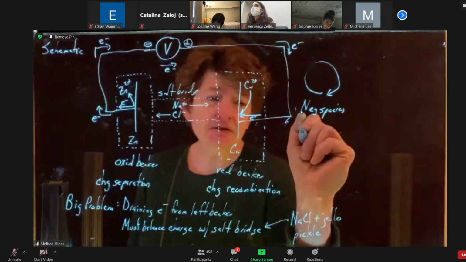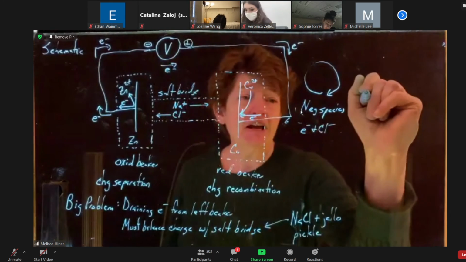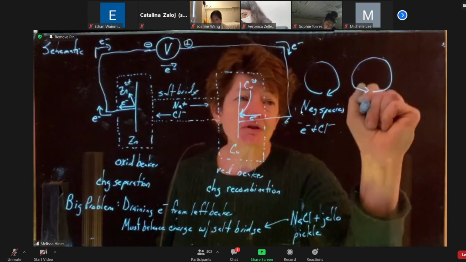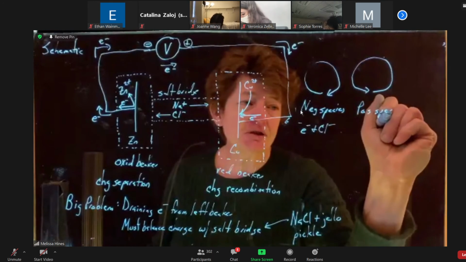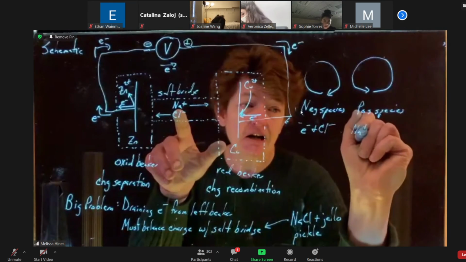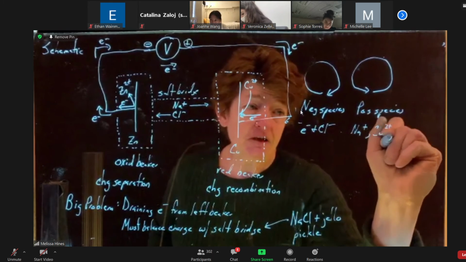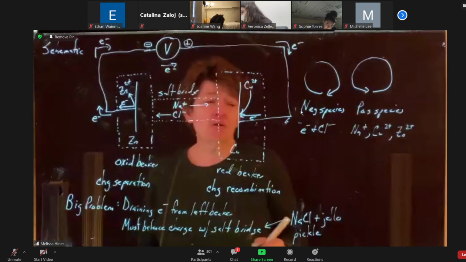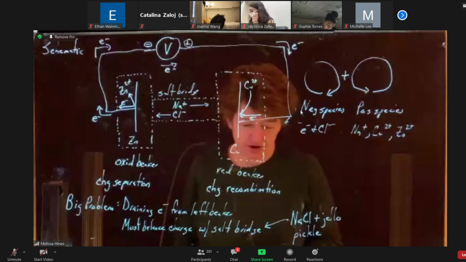And what are our negative species? Our electrons and our chloride ions. On the other hand, anything that is positively charged is going to go in the opposite direction. It's going to go counterclockwise in this case. So our positive species go in the opposite direction. For example, you can see that our sodium ions are going to the right, but it also turns out that our copper 2 plus and our zinc 2 plus are also going in a counterclockwise direction. Okay, so this is how we are going to balance charge.